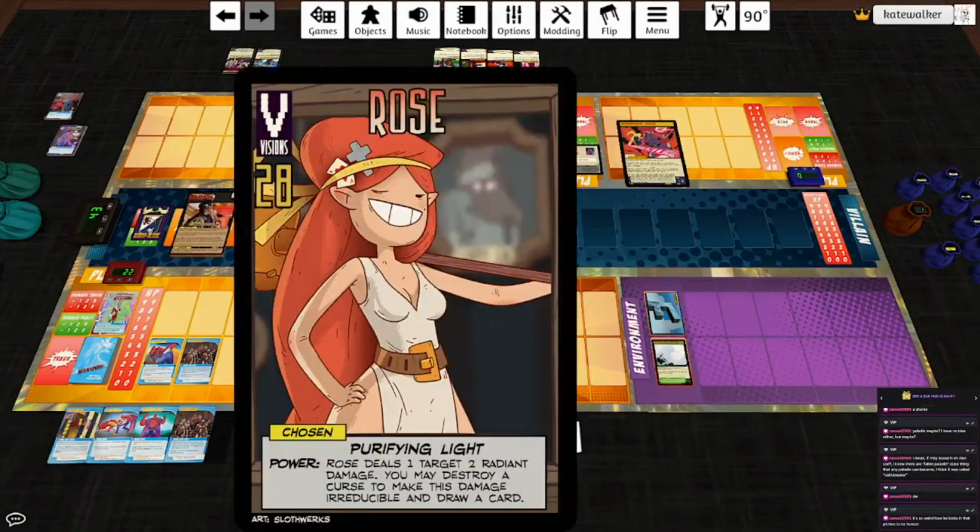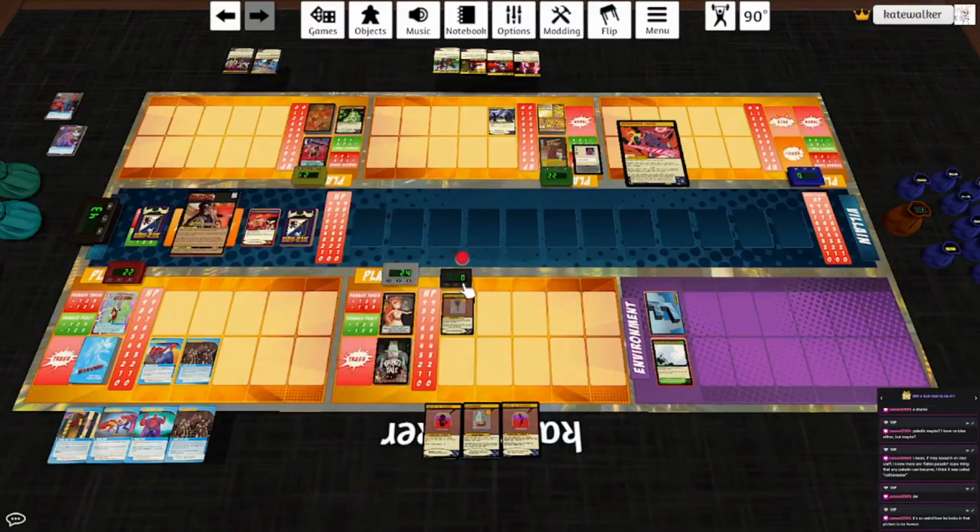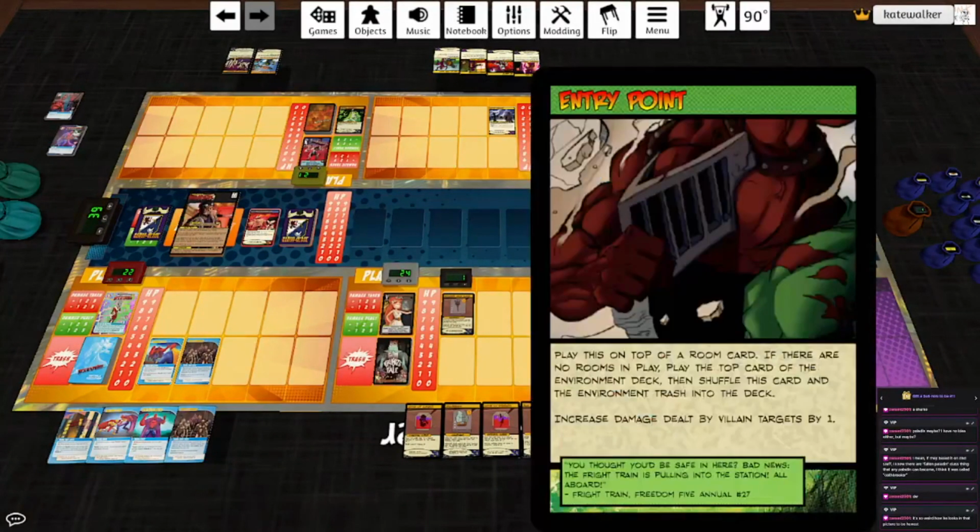So her base power is Purifying Light. Rose deals a target 2 radiant damage. You may destroy a curse to make this damage irreducible and draw a card. We'll go ahead and make that 4 radiant damage. No curses in play. Draw a card. Freedom Tower plays an entry point. There are no rooms in play. Play top card of the environment deck.